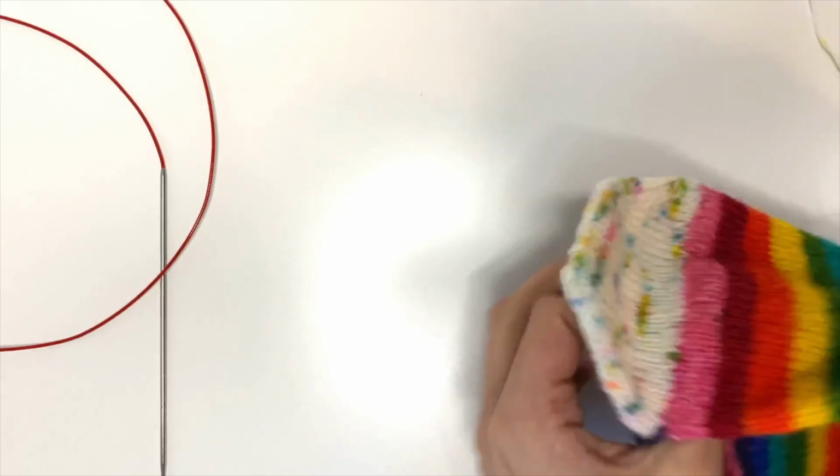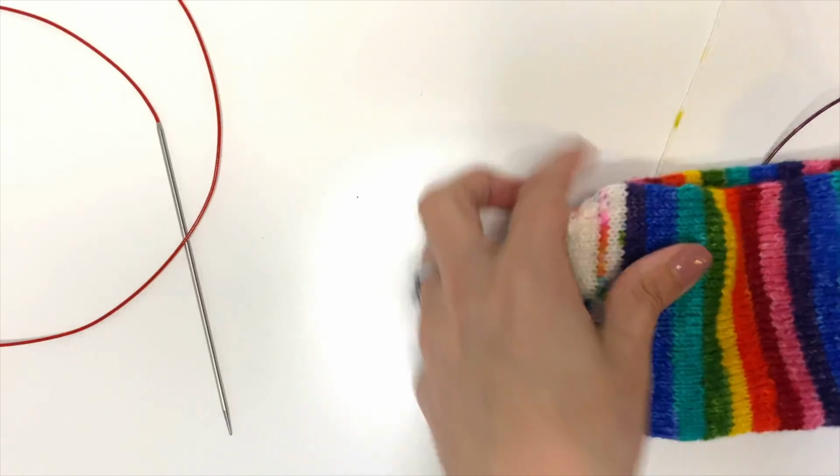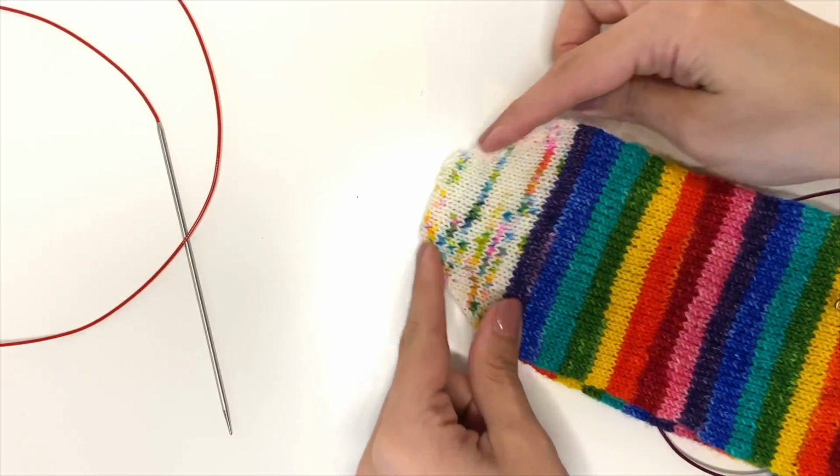So this is how your heel looks. From this side, you don't see anything. And then from this side, you see how it's exactly like the toe, exactly like those decreases.